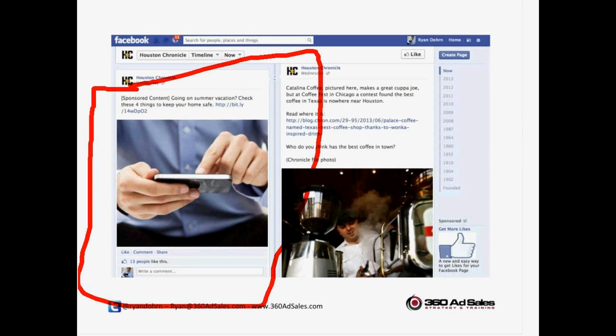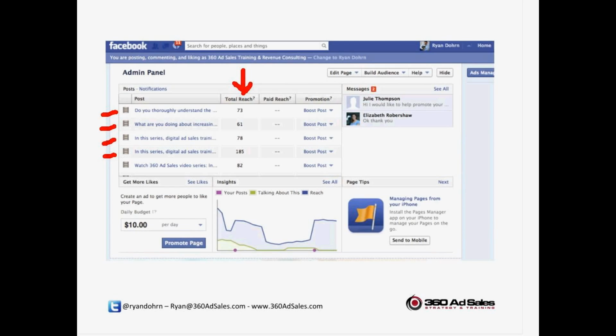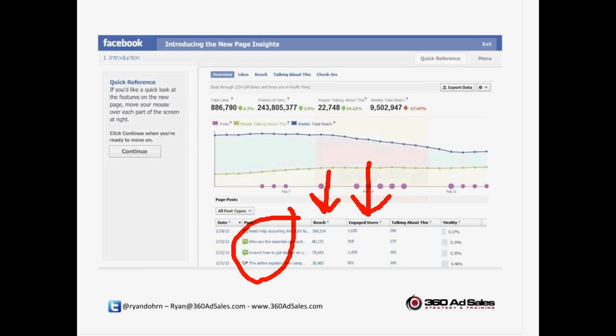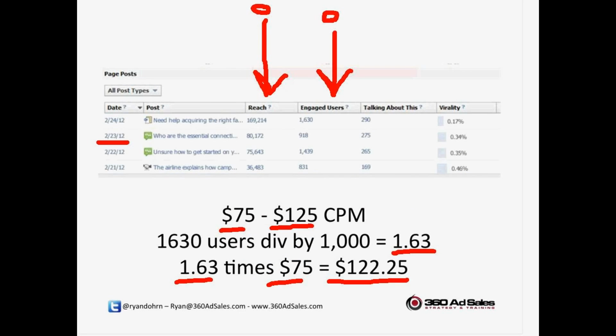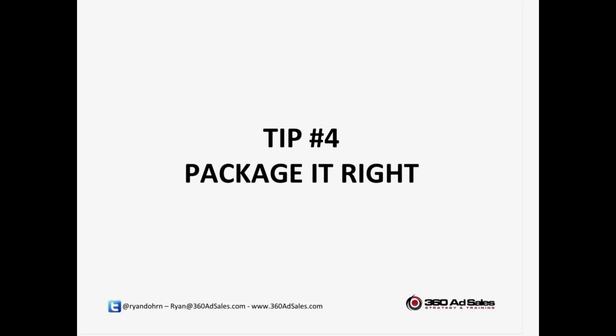Remember something about Facebook and selling it. It is a little bit of a vapor medium, so you've got to be kind of careful because people have a hard time getting it. But because Facebook is so widely used, typically most advertisers understand what it is that you're trying to sell to them and what you can potentially get across through it. To me, though, it's about packaging it. It's about presenting a package that makes a lot of sense.